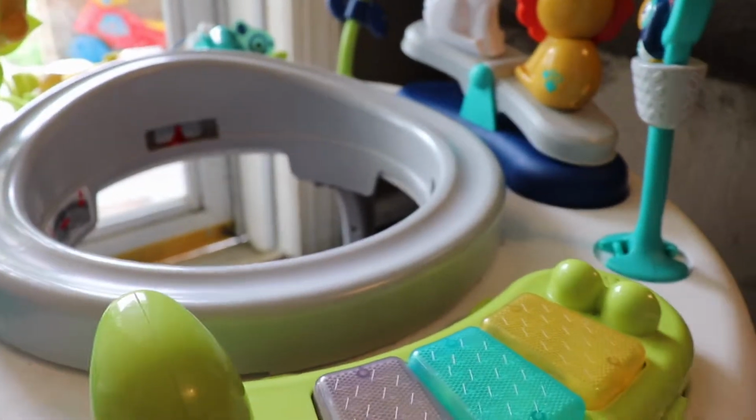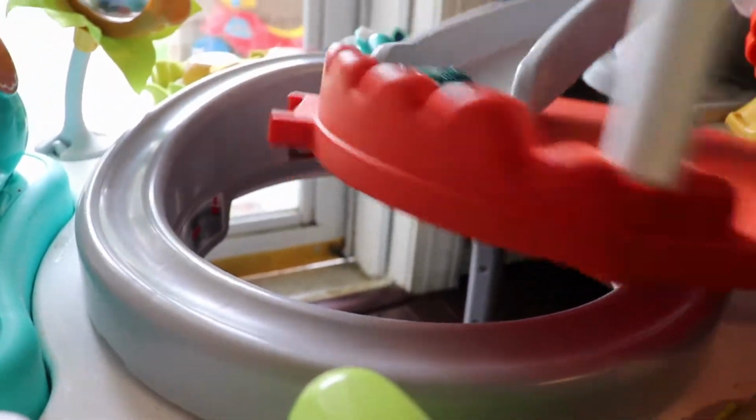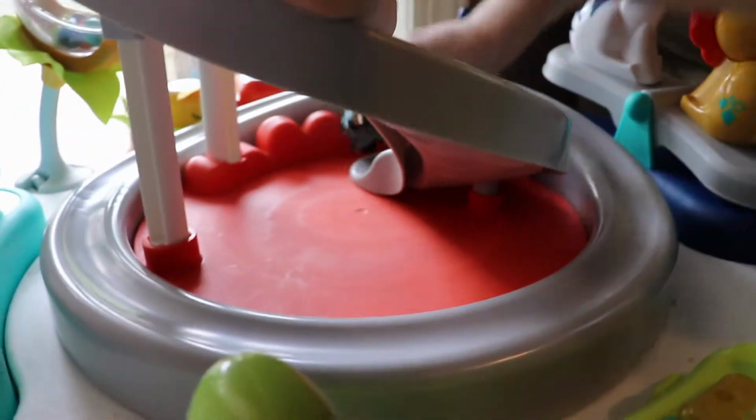Basically, you're taking the seat out, and then you have this thing right here. You're gonna put that back in right here. So it looks like that now. Now you're gonna go ahead and take this, and there's a little notch thing right there. There's the notch that you put inside of there. So you put that in and it clicks into place. Now you have this that can spin around as well.